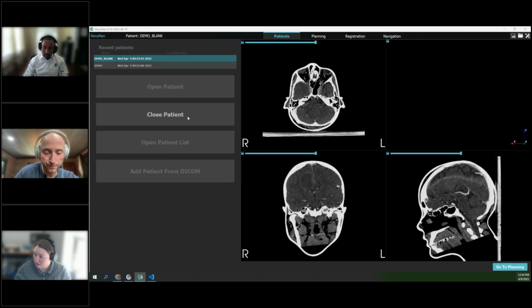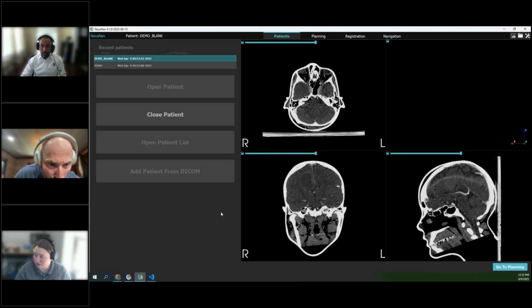And this is our fully custom UI that we have built on top, intended to walk you through very specific steps for loading patients and then going through planning, registration, and then finally navigation steps.